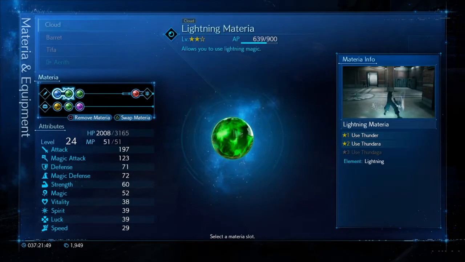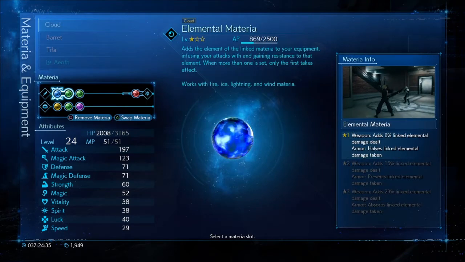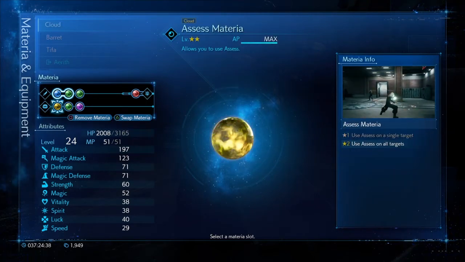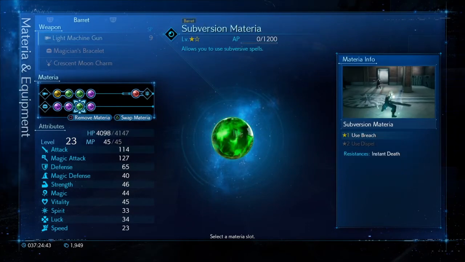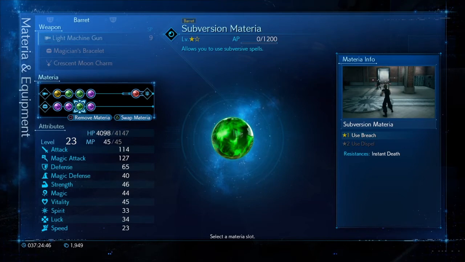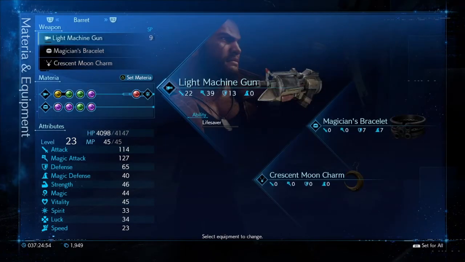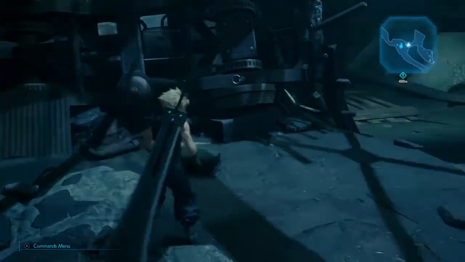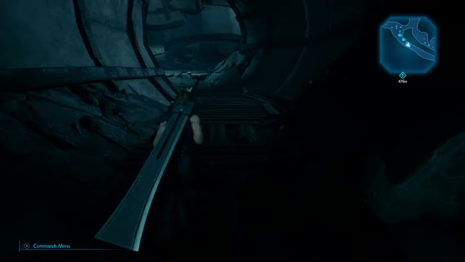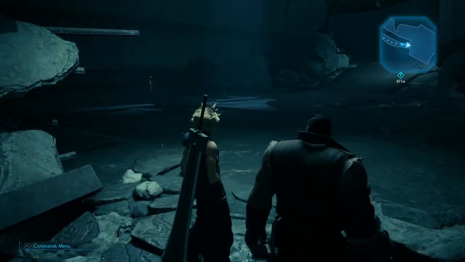Okay, let's readjust a bit. Alright, I adjusted my materia a little bit. I gave Cloud ice materia and first strike so he can help with his assessment going forward. Barret, I gave the magician thing. I gave him also subversion because I'm curious, because breach and dispel sound really good, and resistance to instant death sounds good. Yeah, that's really it. Oh, I also gave Barret enemy skill.